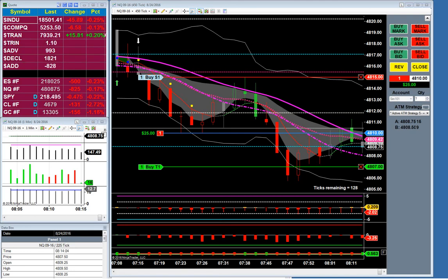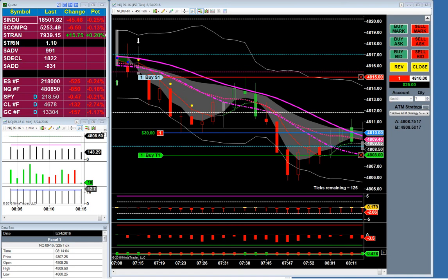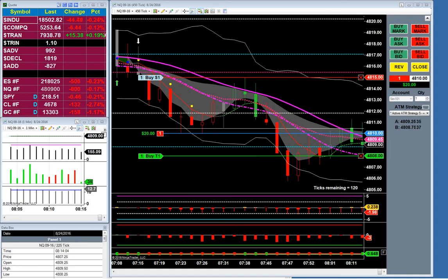Okay, use 8 as the target now. Just use 8 as a hard target. Limit order on 8 here. Oh, God, come on. Limit order on 8 to cover. They didn't make a fast dive. They just kind of dribbled down to 8, stalled. Now they're stagnating. I'm hoping we get another little run on 8 here.